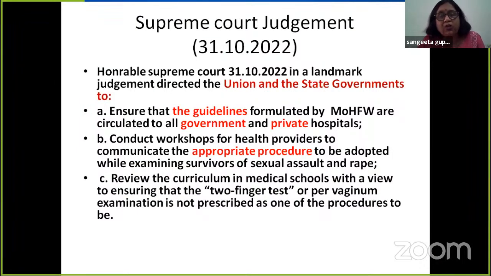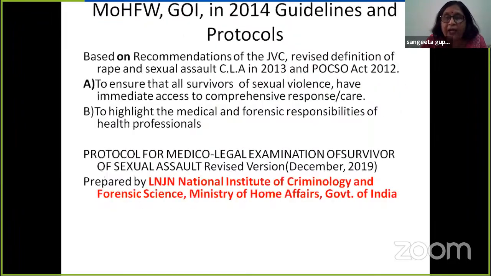With the Supreme Court judgment on 31st October 2022, the Supreme Court asked in a case judgment that all union and state governments have to ensure that guidelines formulated by MoHFW are circulated to all government and private hospitals, and conduct workshops for health providers. Today's whole process is part of these workshops, to communicate the appropriate procedure to be adopted while examining survivors of sexual assault and rape, and to review the curriculum of medical students and schools, so that no two-finger test or per vaginum examination is done for assessing the sexual habit of a person. Keeping these points in mind, the whole exercise has been formed.